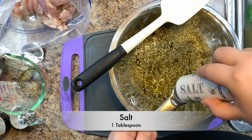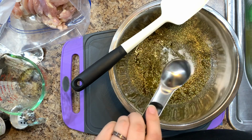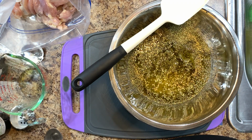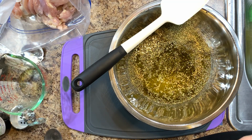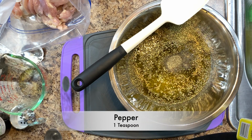Now the next thing we're going to add here, and it seems like a lot, but I added a tablespoon of salt. Yes, it does sound like a lot, I do get that, but in reality, and in the end here, it was the perfect amount to get that flavor throughout your chicken. And you're also going to add about a teaspoon of pepper as well.